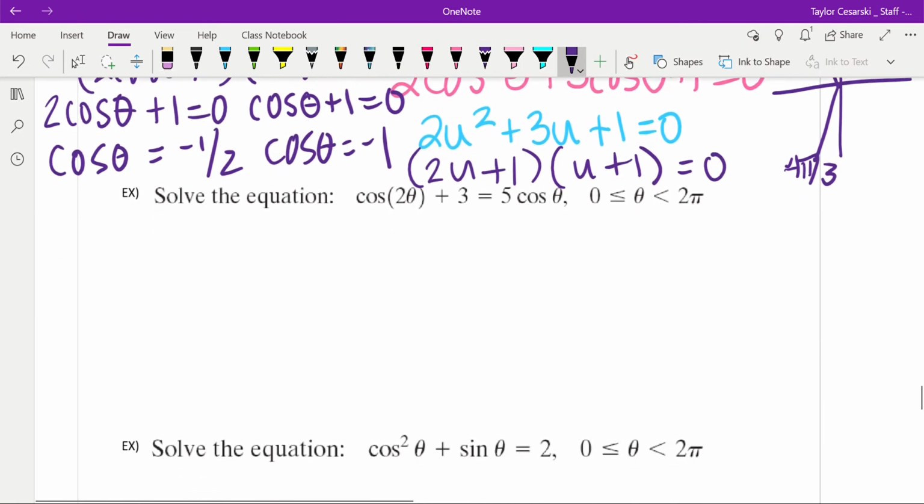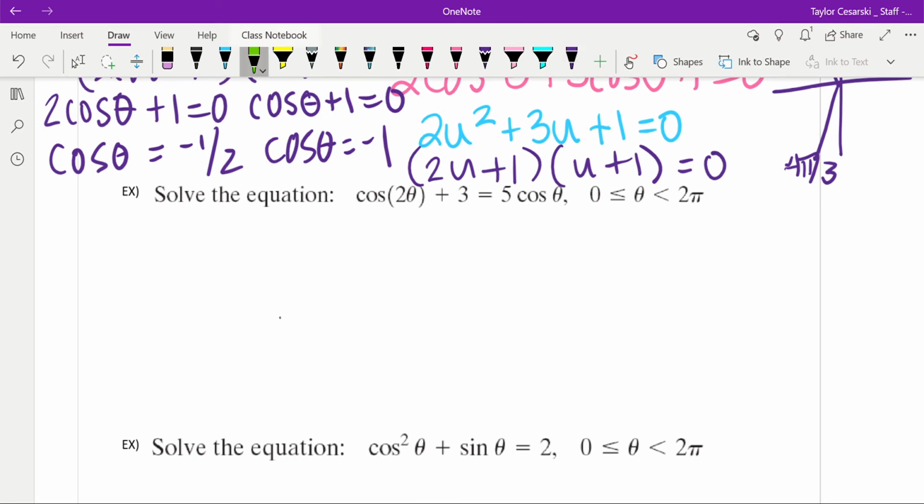All right, next one. So same kind of principle here. Remember from a couple of times ago, cosine of 2 theta, we have 3 different options for how to write it. Now, remember to help yourself out because cosine of theta, one of my options for how to rewrite cosine of 2 theta, I have an option that includes cosine of theta, and I want to try and get it with only one trig function in it.